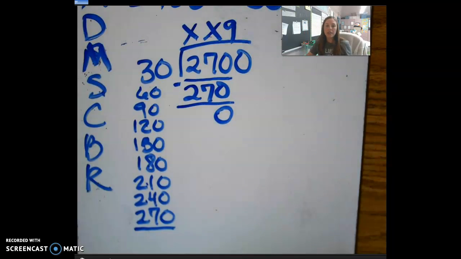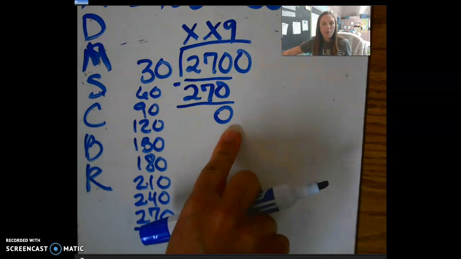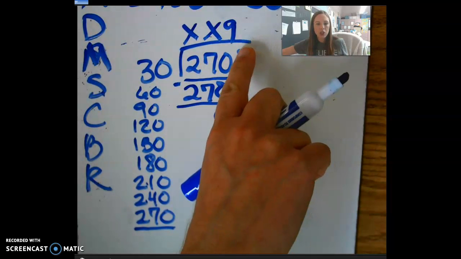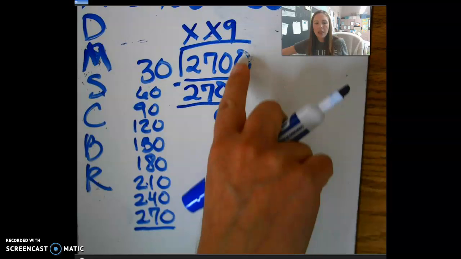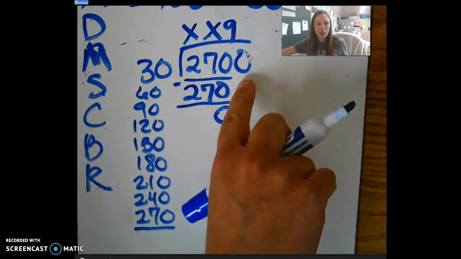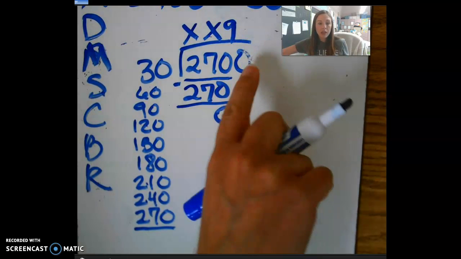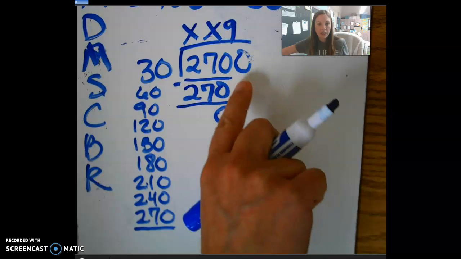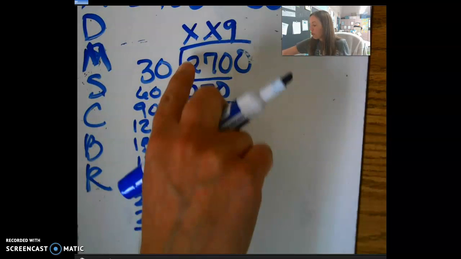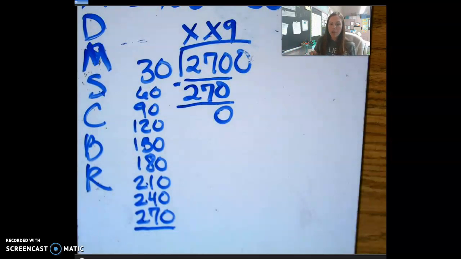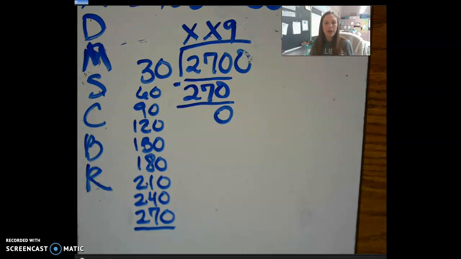Now, this is where a lot of kids might stop because they think, well, I have a 0 here. But notice we have a space in our quotient, which means something isn't written above every single digit of our dividend. We can't stop dividing until there's something written above all of our dividend, okay? We have 4 digits in our dividend, but I only have 3 things taken up, so we need to keep going. Now, this is where some people might get a little confused.